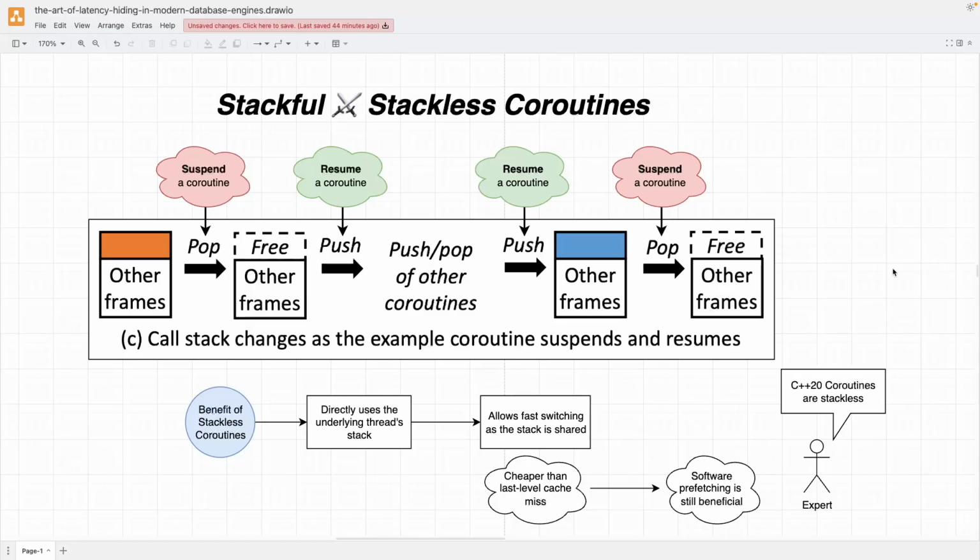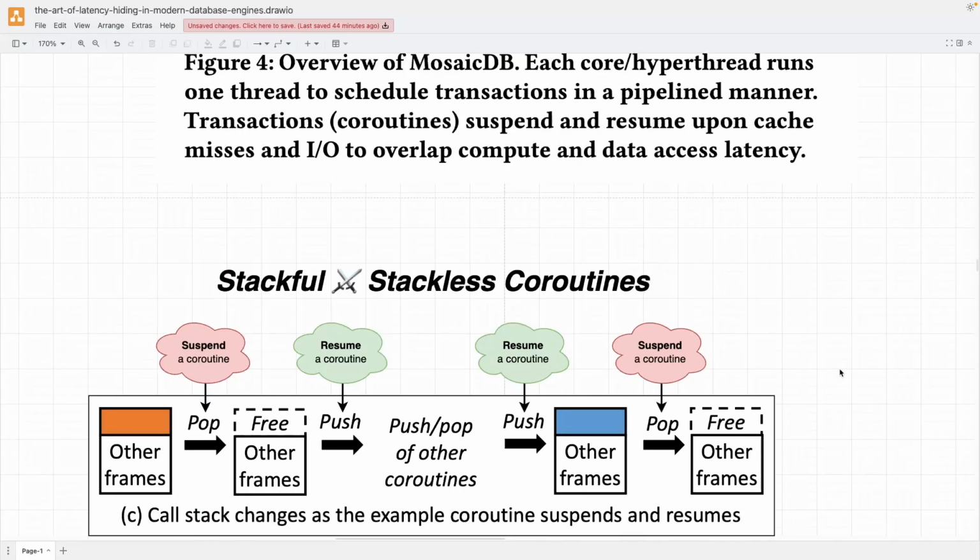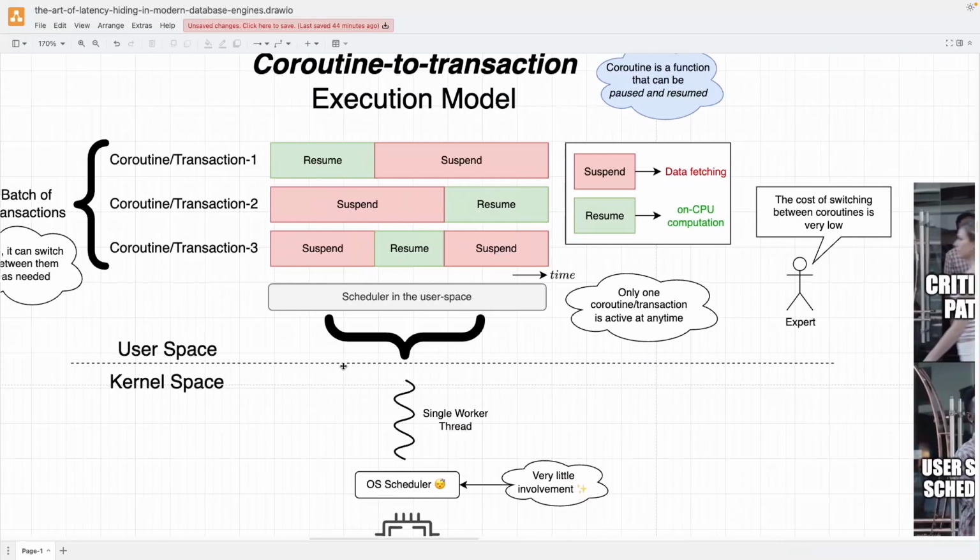So we need to have a scheduler for scheduling the coroutines also, right? Exactly, yes. And that scheduler runs in the user space. So it's not the OS scheduler, it's our own scheduler that we have written in the user space as part of our process. And these can be much more lightweight because these schedulers are only for your program. So they can be much simpler.